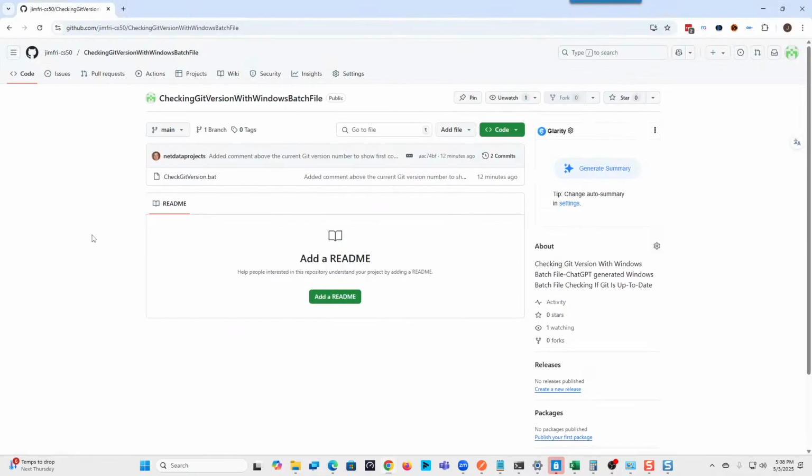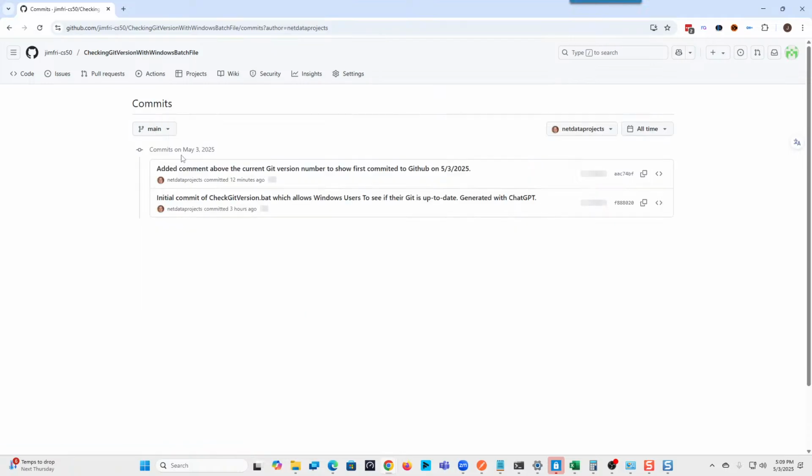Okay, so here you can see that there's been 2 commits today, last done 12 minutes ago, and I'm going to click into that. Okay, so here's the commits back to back. Here's our original one, and when it says committed 3 hours ago, that was just because I made the local commit on my machine 3 hours ago. I didn't push it until recently.